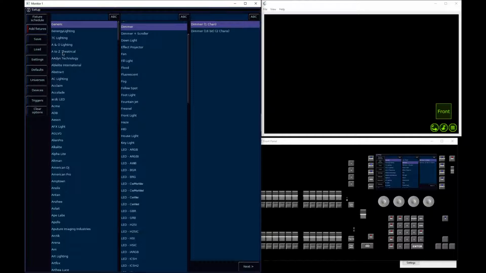Now, something you might want to think about doing is, if you haven't got all of the fixture information on a bit of paper, and you're actually going to need to go round the venue or actually start to leave the console and find out what addresses fixtures are on, you might want to think about there and then getting a remote network set up so that you can remote into your console.